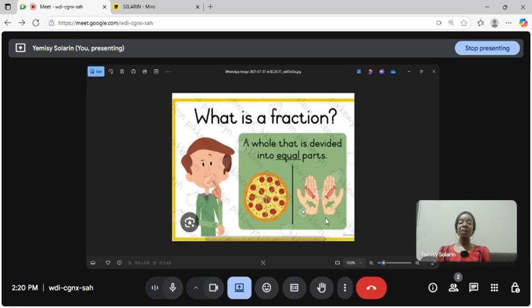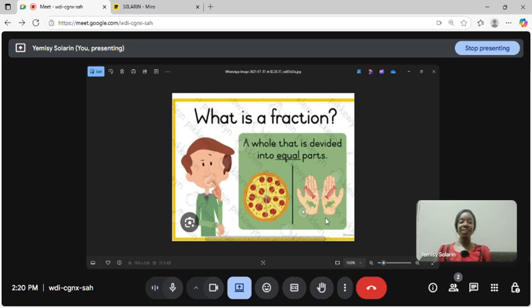But there's something you need to understand from this definition. There's a particular word you need to understand. That word is a whole. What do I mean by a whole? For you to be able to understand fraction properly, you need to know what a whole means. Remember, fraction means dividing a whole into smaller parts or equal parts. Now, what does the whole mean? I will tell you what a whole means, and I will be showing you what a whole looks like.